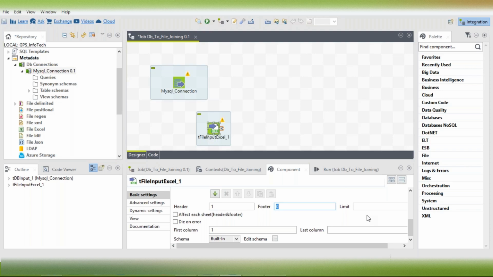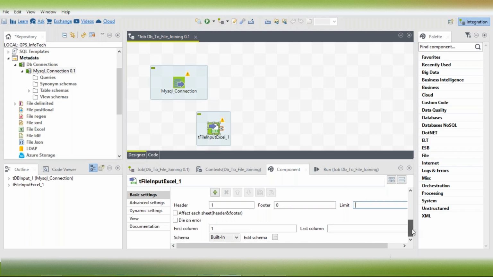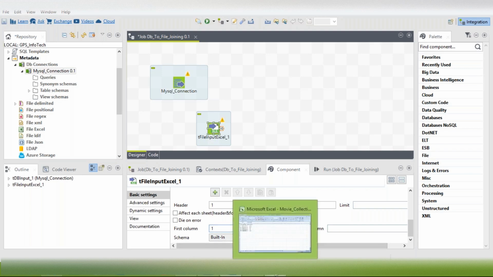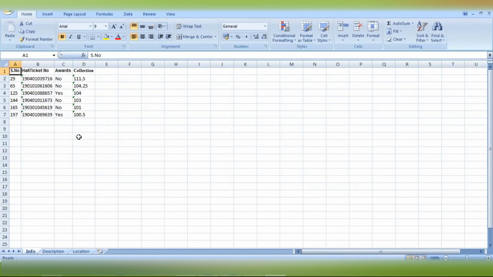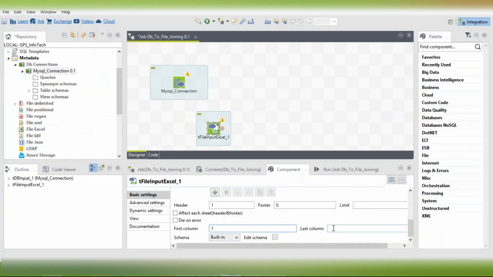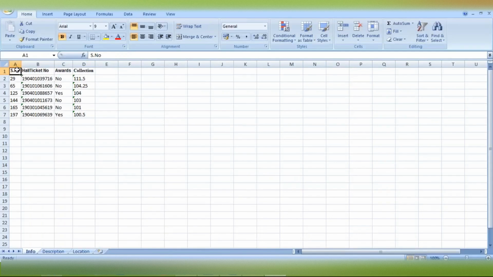You got it, or we can try that later as well. The limit is how much limit you want to give. The first column is the first one, then 2, 3, 4, and totally we'll have 4 columns. Simple number you need to give. That is the first column, and then the column count, the fourth column.